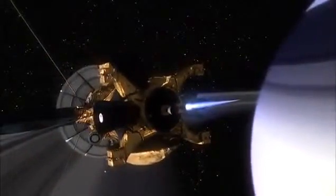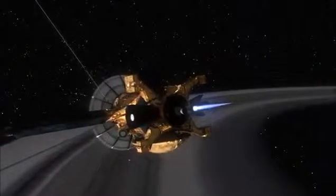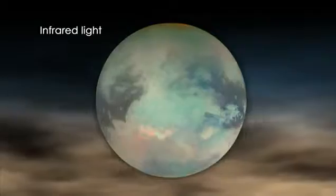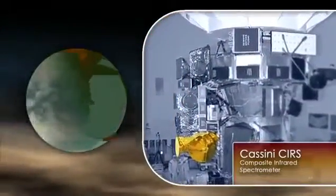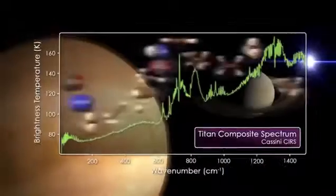So NASA has this wonderful flagship spacecraft called Cassini, which is currently orbiting Saturn, and it's making multiple close flybys of Titan. Now in visible light, Titan appears quite bland and featureless, just like an orange globe, but Cassini has techniques to peer through that haze, including the Composite Infrared Spectrometer, or CIRS, which can look at the heat coming from the atmosphere and split it apart into its different frequencies, and this forms a characteristic pattern of peaks, which give the characteristic signatures of different molecules.